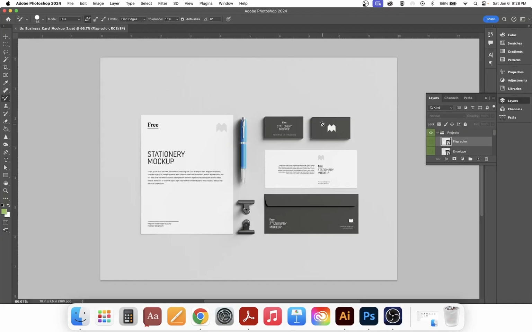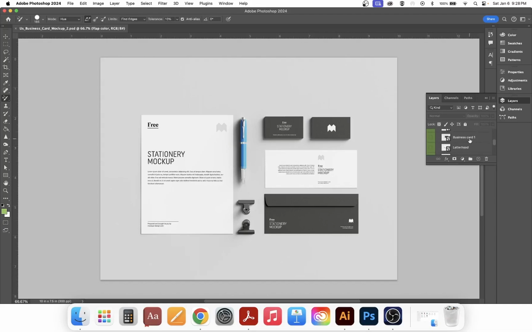So we got a mockup. We have essentially these different smart objects. And what a smart object is, it's an object that if we go and click on, it will open up a new file, and we can edit that and save it, and then it'll replace the file on this mockup. That'll make more sense here in one second.